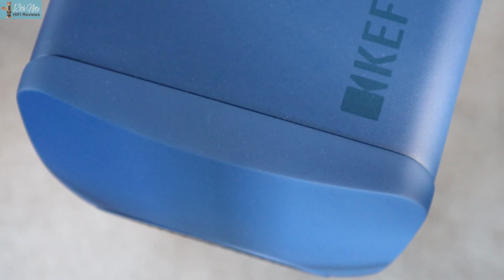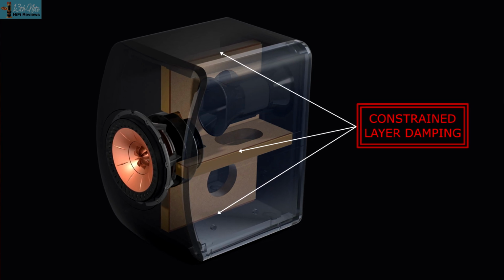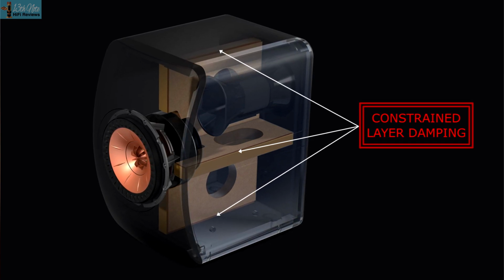Also, it's important to say that the front bezel is made from a glass fibre and polyester compound, which is probably for reasons of noise damping. This speaker is stiff when you play music at modest levels, so you won't get much cabinet coloration. That's the cabinet producing sound from vibrating. Also, KEF use what they call constrained layer damping, which basically means adding damping between parts of the speaker that move and those that sit still.